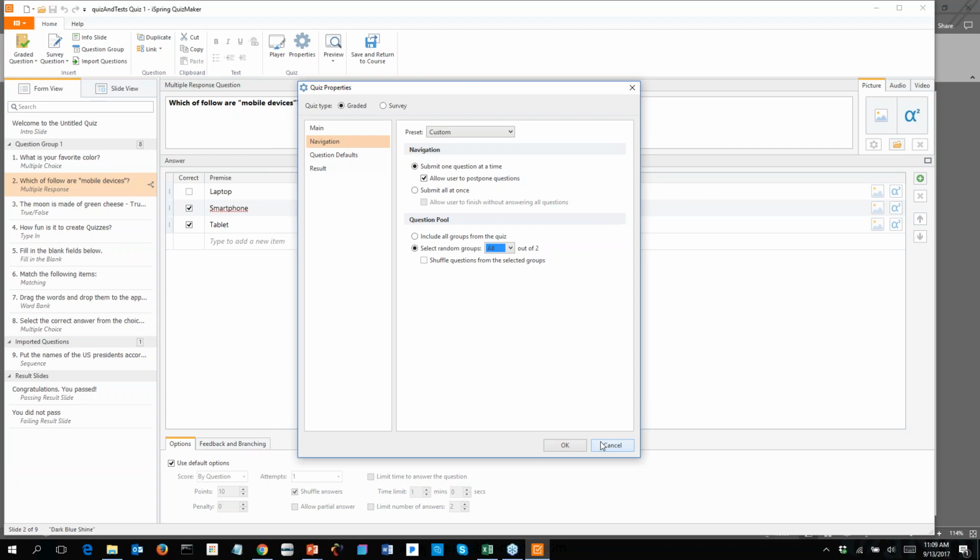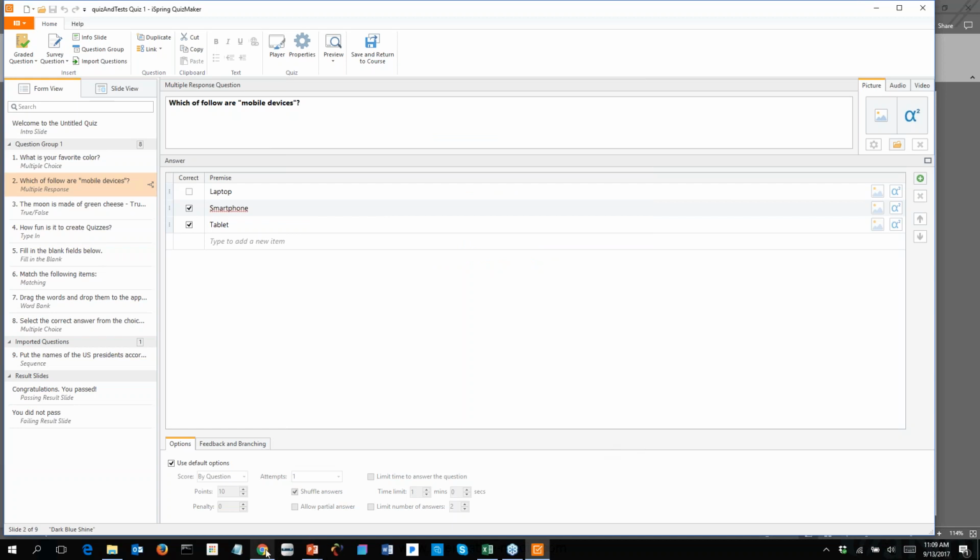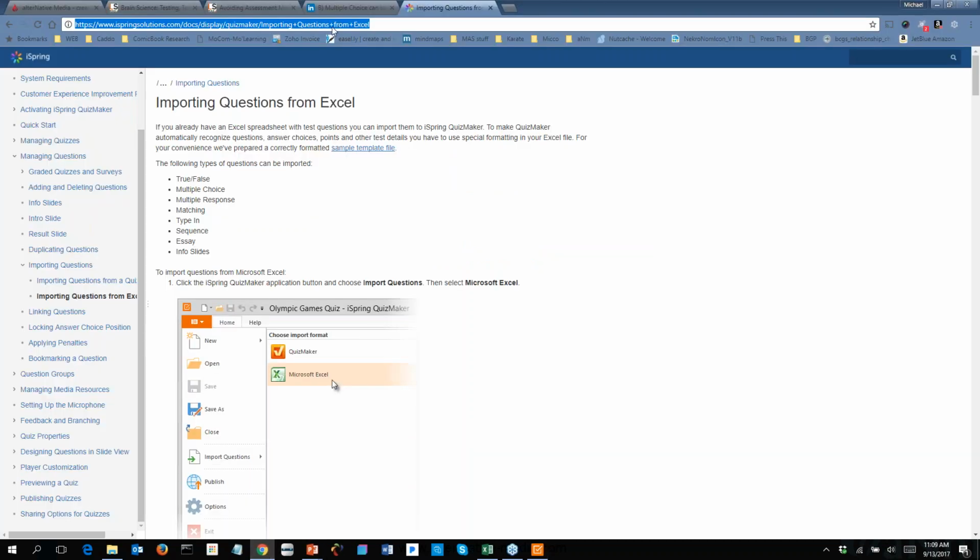And can you please quickly show where's the template for Excel? Sure, it's available online from the iSpring website here, and we can put that in the discussion or the area, and this is where you would see the sample template file here. It's a link and it downloads an Excel spreadsheet. Yes, I just wanted to mention that I shared the link in the chat box with all the attendees. So you should be seeing it.